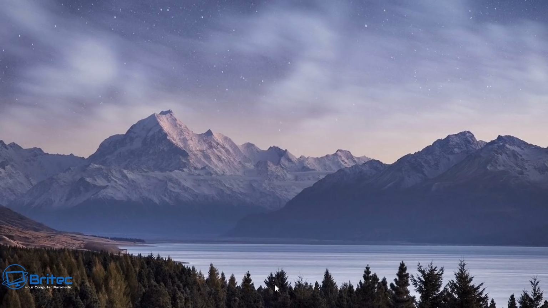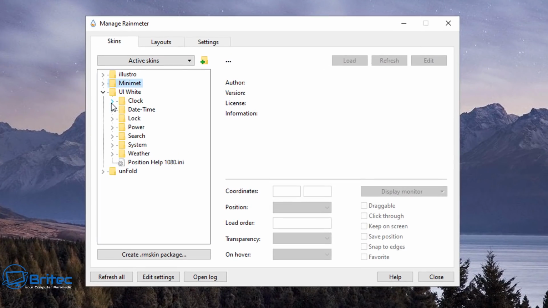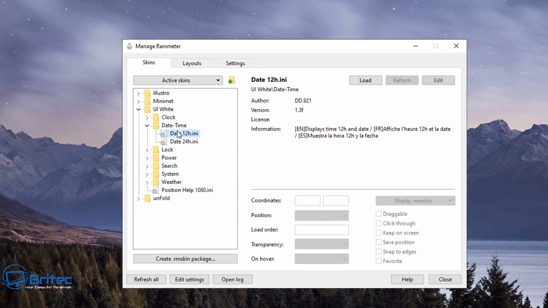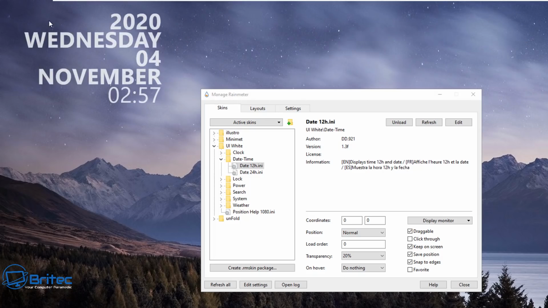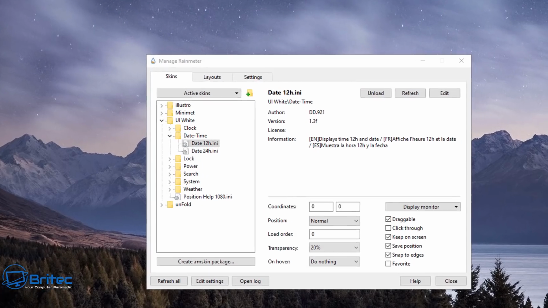So I'm going to install all of this onto Rainmeter, and then we're going to go back into the management system here and start to enable the clock. Now, this is the clock here. You can also change the transparency, and you can use the draggable tick mark in there. I'm going to change the transparency to minus 20% here, so I've got it a little bit lighter, so it's not so much in your face.